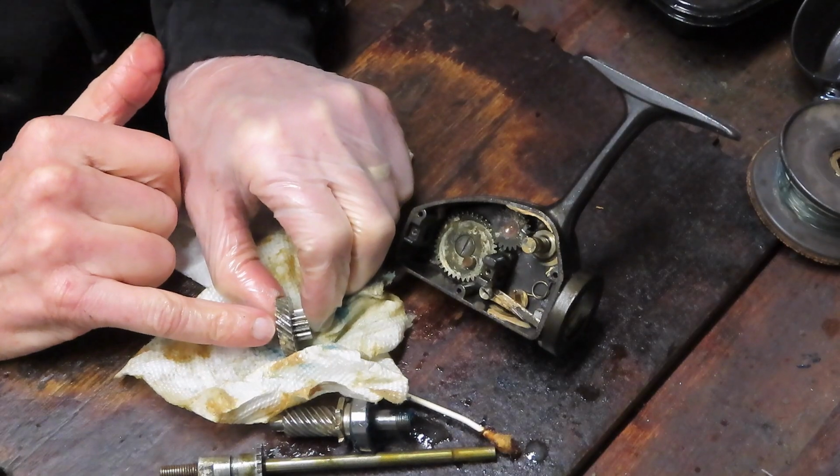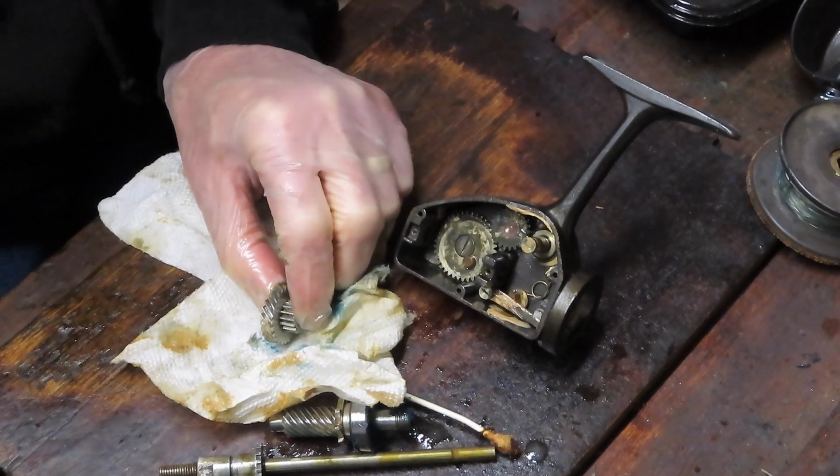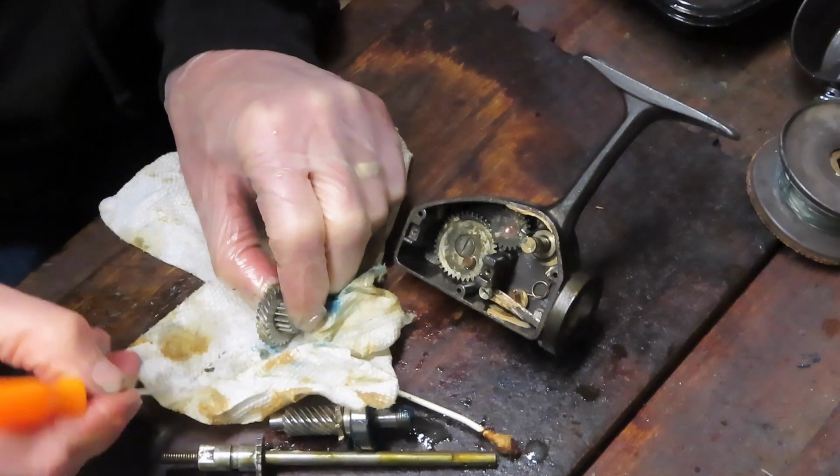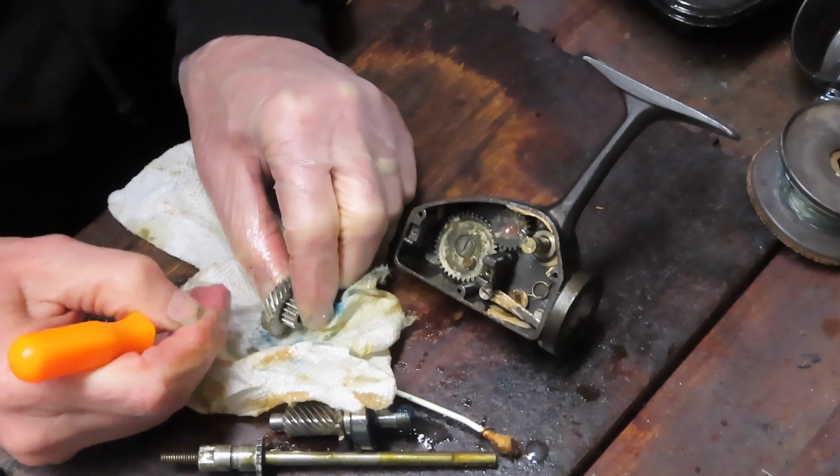Well, we had the same issue with this gear here. This one's loaded down with the old grease as well, so this is kind of rinse and repeat. Go get that little scraper, pull the old grease out.